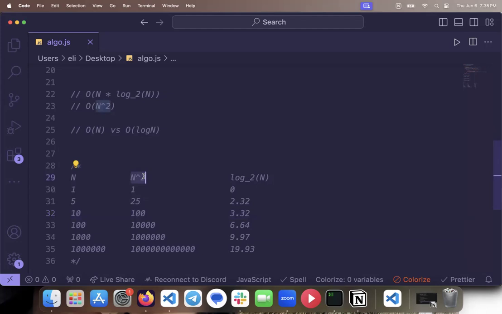But especially for sorting, with n squared for a million data points, you can't do it because it will take minutes to complete, whereas this will probably take a couple seconds. And this would be n times log of n, which would be 1 times 0, 5 times whatever, 10 times, 100 times, 1,000 times, and 1,000,000 times.